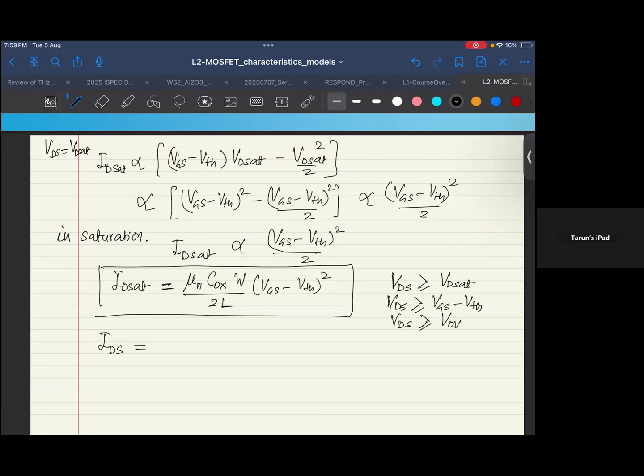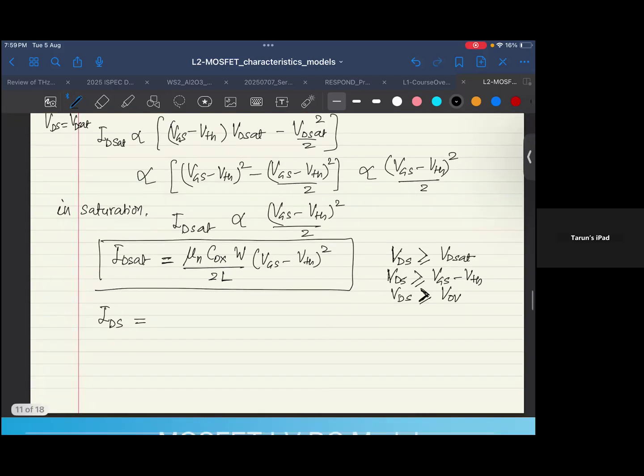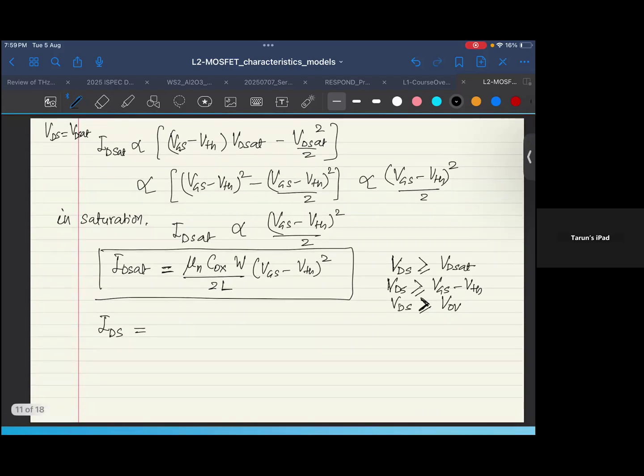So that means if a transistor crosses a threshold, part of the VGS is wasted in the threshold. So the VDS which appears has to be more than the difference of the two, right? That is the basic idea which we see here, because the VDS is the potential between drain and source. And for the other condition, when VDS is less than VD sat, we saw that IDS would follow mu n Cox W by L.